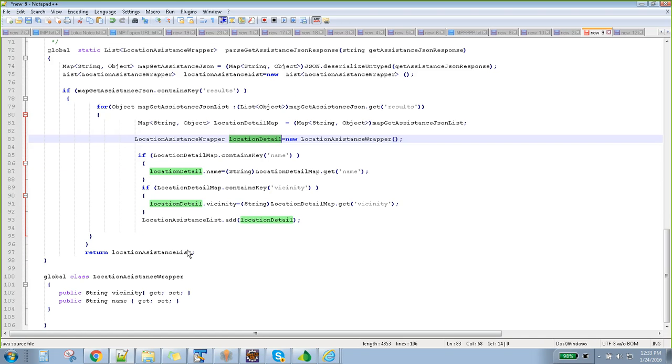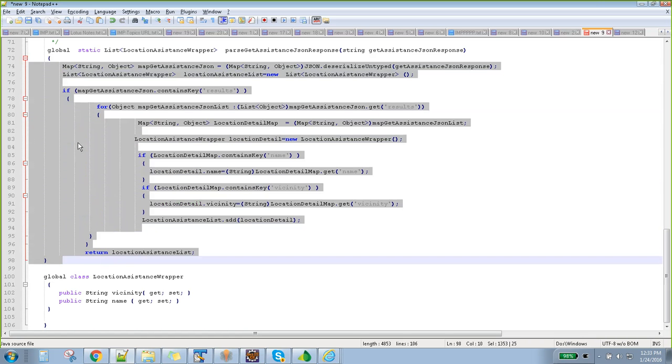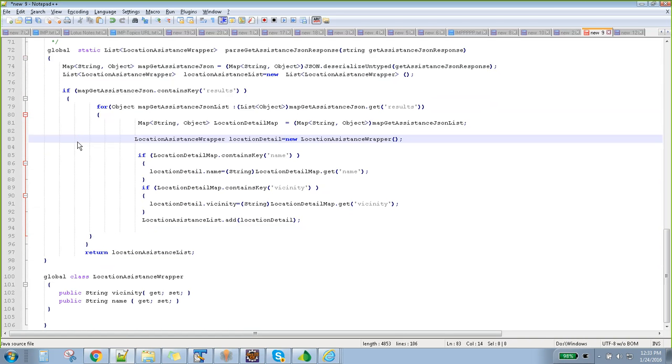No. Okay. This is the parsing side. Parsing the JSON completely depends on your response data. You can't write code without knowing your response. So whenever you are working with a response, you have to communicate with both development teams, the client side and the server side.